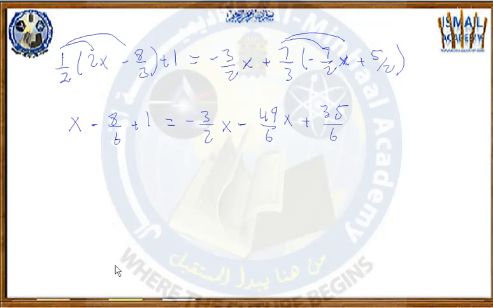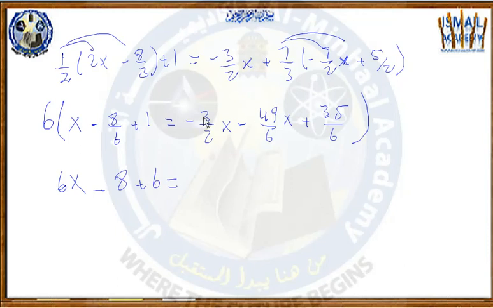Yes? Alright. You see, you hate fractions, yes? I hate fractions too. But I find a way how to deal with that fraction. So what do you do? What's the biggest denominator here? 6. I multiply the whole thing by 6. Why? Everything by 6. You're going to see it right now. So if I multiply 6 here, it's going to be what? 6x, yes? Here, what happened? We cancel the 6. What's left? 8. 6 times 1, 6.